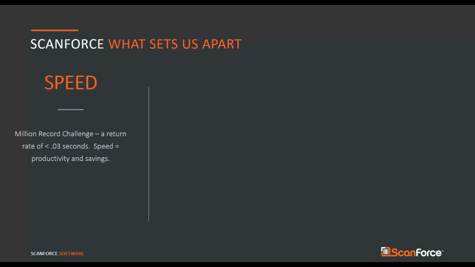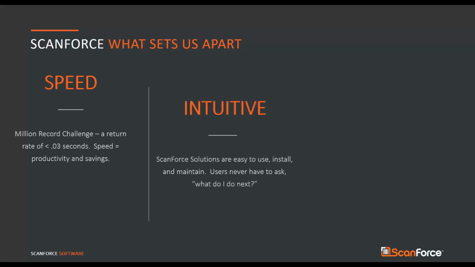So the first one is speed. Again, if a lot of you are familiar with us, you've probably come across this. We've published this several times, but we loaded 1 million records into Sage. Took over a day, maybe even 2, I can't remember now. Bottom line is, with 1 million records, ScanForce returns a validation rate at less than 3/100ths of a second. So speed is important, not only in just launching the programs, but within the programs. You never want your solution slowing things down in a warehouse.